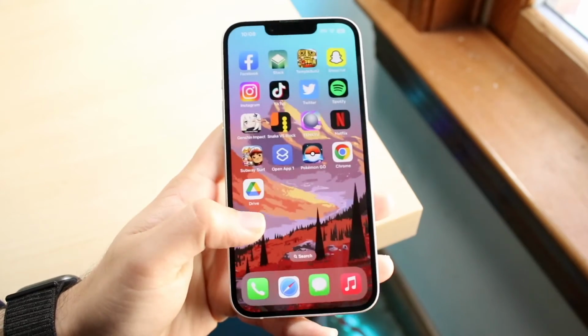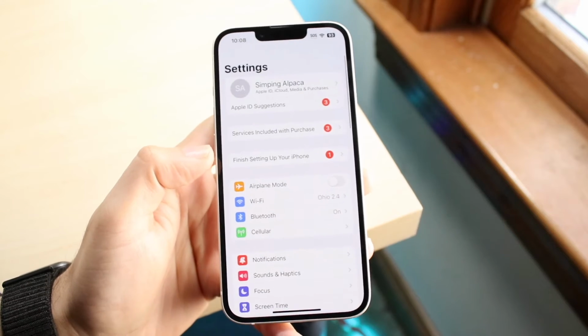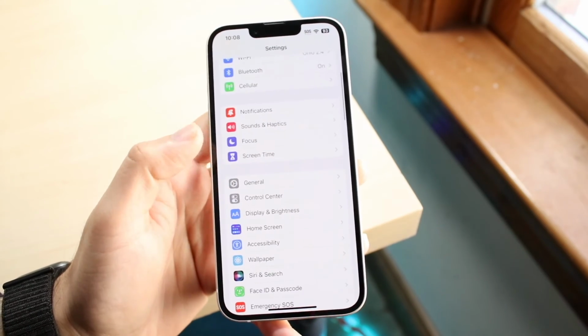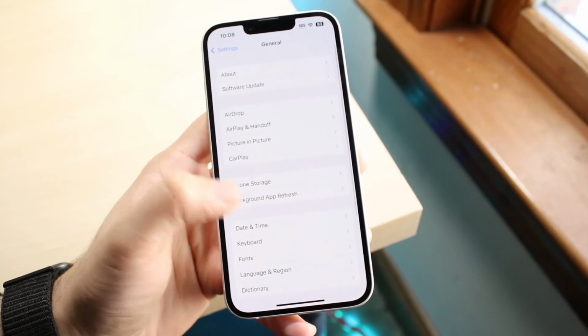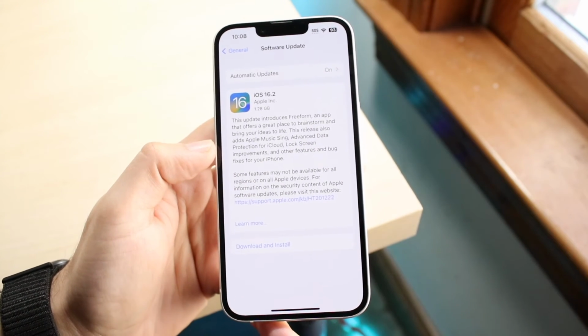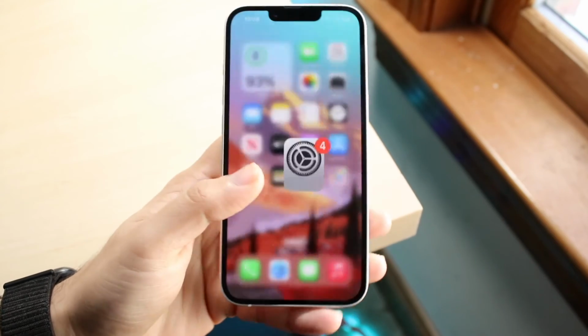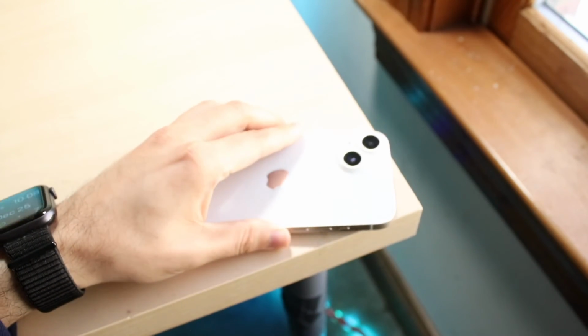Now if that's still not working, just see if you have an update available for your phone. Make your way over to your settings application like this, scroll down into your general settings here, go into software update here, and update your phone, and see if that ends up fixing it too. For a lot of people out there, that might end up fixing it, and that's probably all you're going to have to do in that situation. So that pretty much covers it.